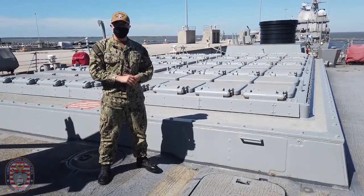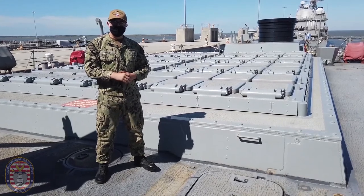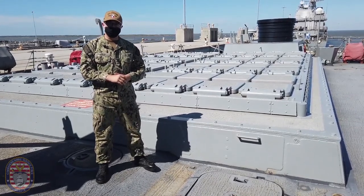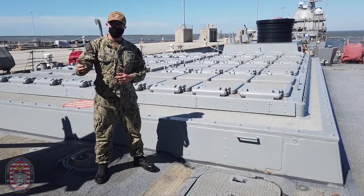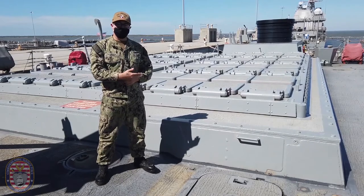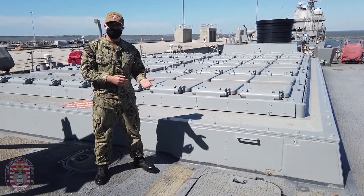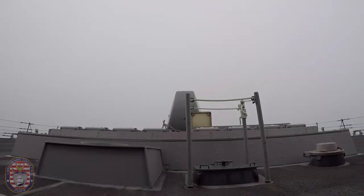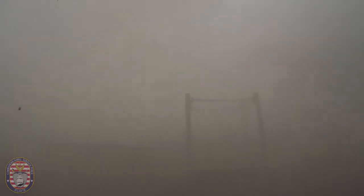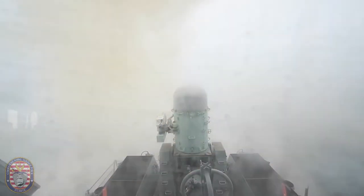Hi guys, my name is GM2 Farley. I was born and raised in Lippincott, Maine — about an hour and a half away from where this ship was built and commissioned. I'm talking about our Mark 41 Mod 2 vertical launching system. We have two on board — one on the aft missile deck and one on the foc'sle. The aft missile deck launcher can hold 69 missiles, ranging from our standard missile all the way up to our Tomahawk missile. The normal range for them would be about 35,000 nautical miles, reaching out to about 45,000 nautical miles. The aft launcher holds 69 missiles and the forward launcher holds 29.